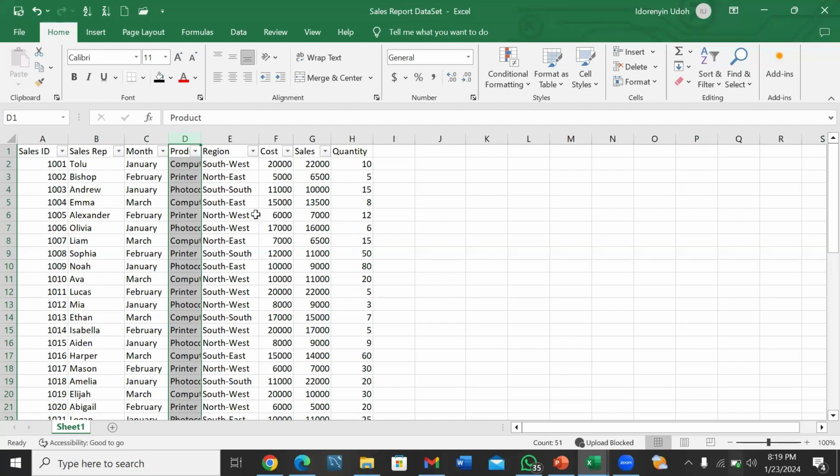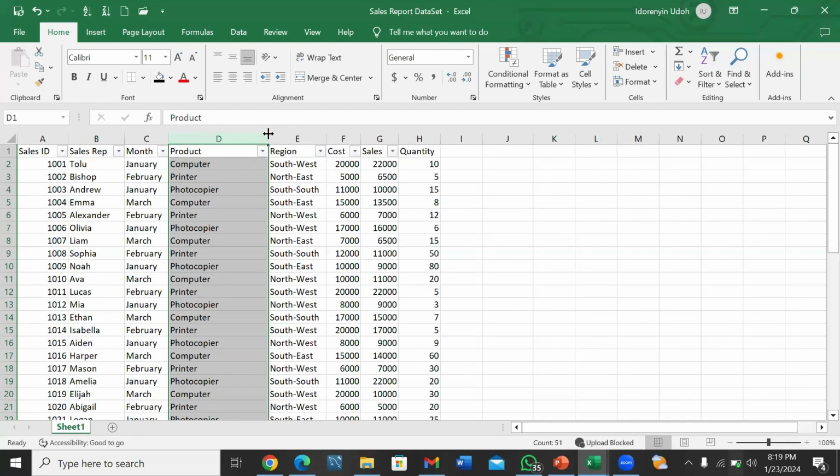Now, let's say I have my column D like this, and I want to align it such that I can see everything in that particular cell. I'll click on column D, and when I hover my mouse near the end of the column, you will see an arrow with a horizontal cross, facing left and right. Now, I can try to drag it. If I drag it, I increase the column width. So that's one way to do it.